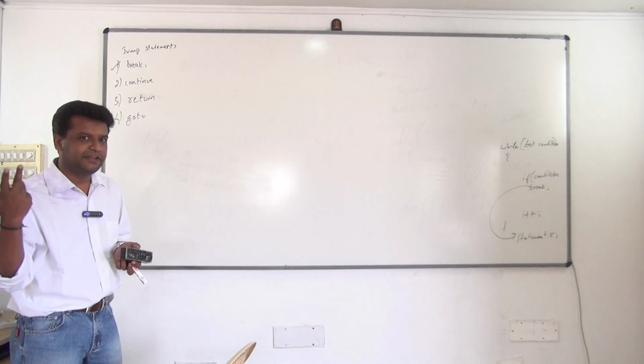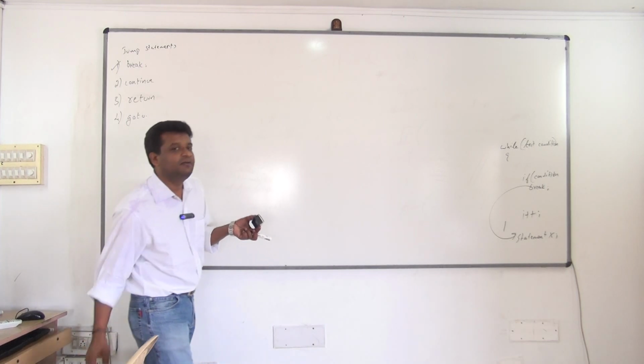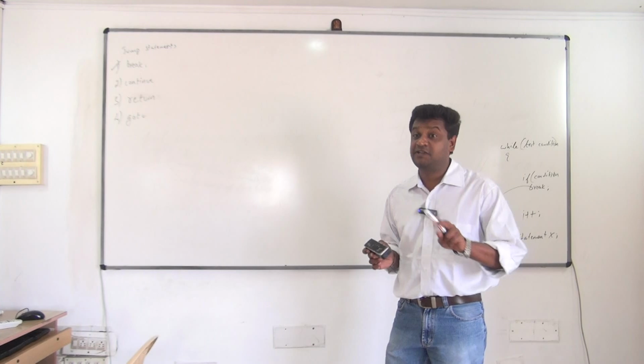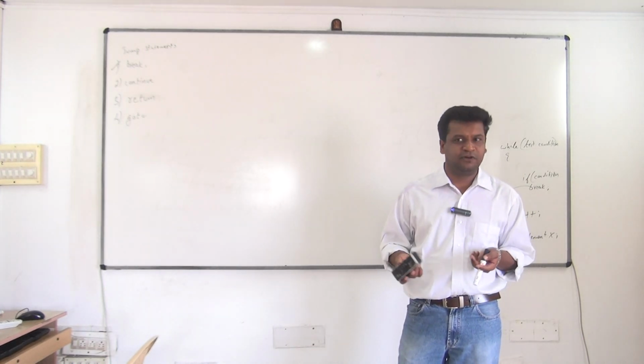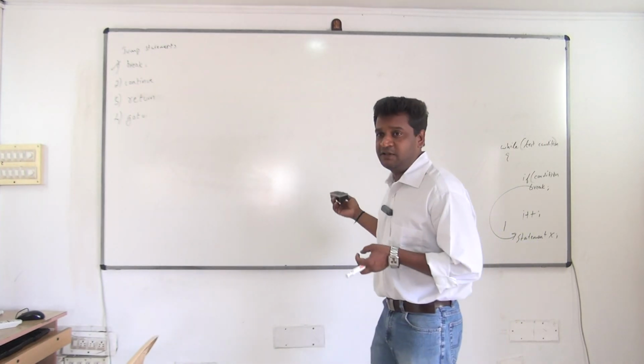That also you'll see with the example, then it will become clear to you. But just remember this point throughout this topic: break will take it to the end of the loop and continue will take it to the beginning of the loop. That's the major difference between both of them. Theoretically you understood, but you want an example to prove that. Same thing I'm going to do now. Shall I clear all this?